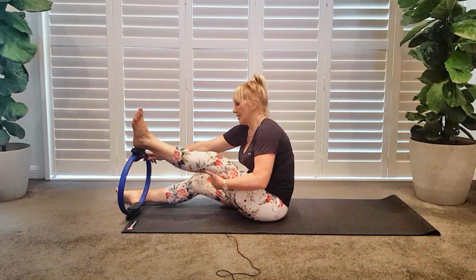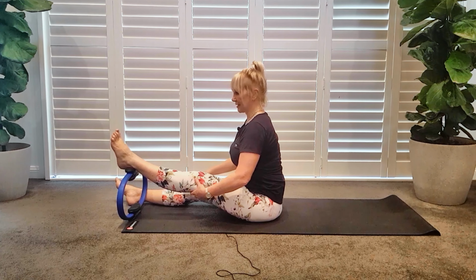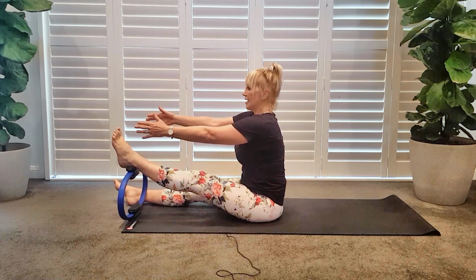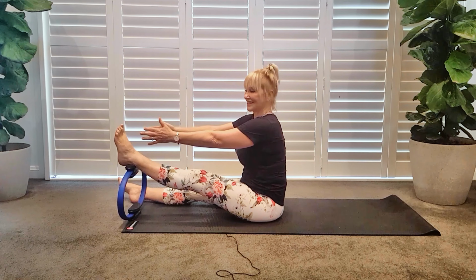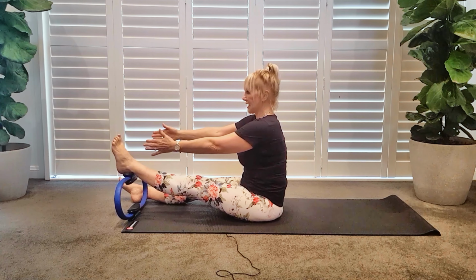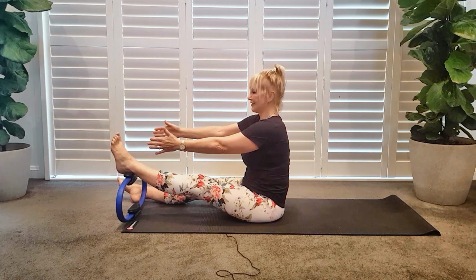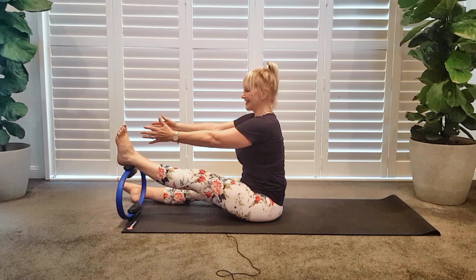So, again, working on our posture. So we'll sit forward, okay, pushing that spine forward, using the tummy. You can use your hands, I forgot to say that. So reaching those arms, we push down and release. Push down, release. Push down, release. Push down, release. Push down, release. 2 more. Push down, release.